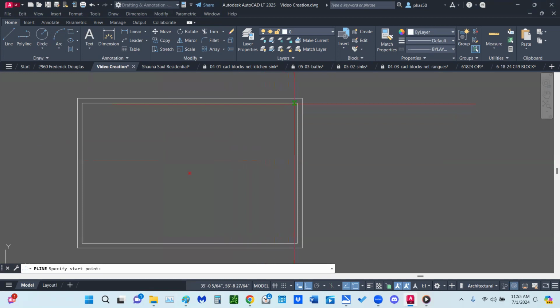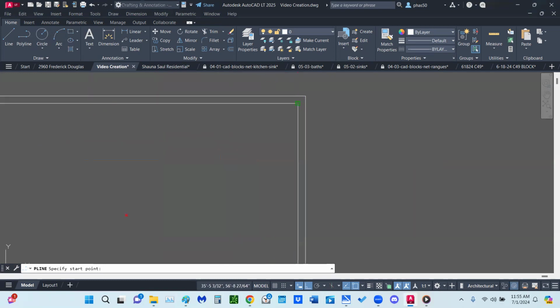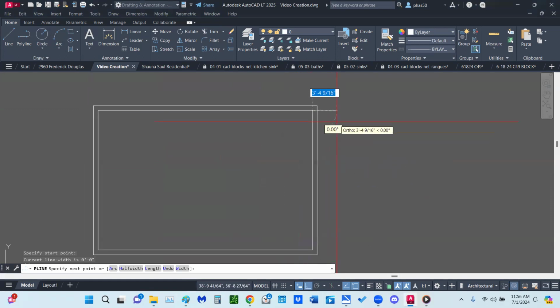And I'm going to grab from here, make sure that I get the endpoint, make sure that my ortho is on so that the line keeps straight. This line is not important. You can come as far as you want, but it's better to stay near here, right? I'm going to click once. I'm going to come down. This line is important because I want this line to be 18 inches from here, right?